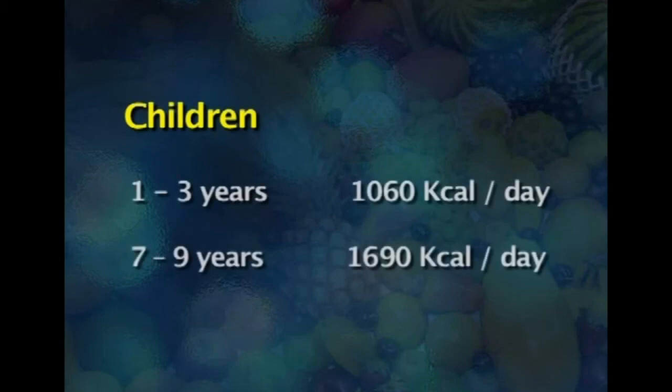Children 1 to 3, 6 to 7, 9 to 10 years have their own values. Similarly, when boys and girls are in the age group of 10 to 18, the adolescent spurt starts, and that is why we start differentiating boys and girls when we specify the energy requirement. As you see, as they reach 16 to 18 years, boys require more energy and girls require less. One thing we must always remember is that the dietary intake that could be safely recommended for a population group is the estimated average energy requirement of that group.